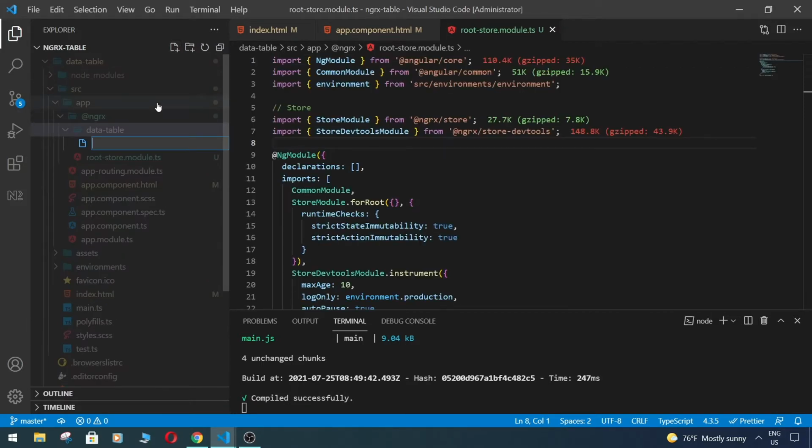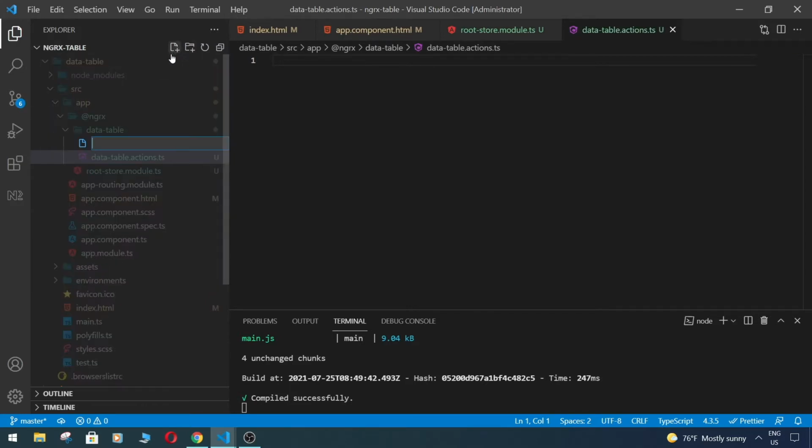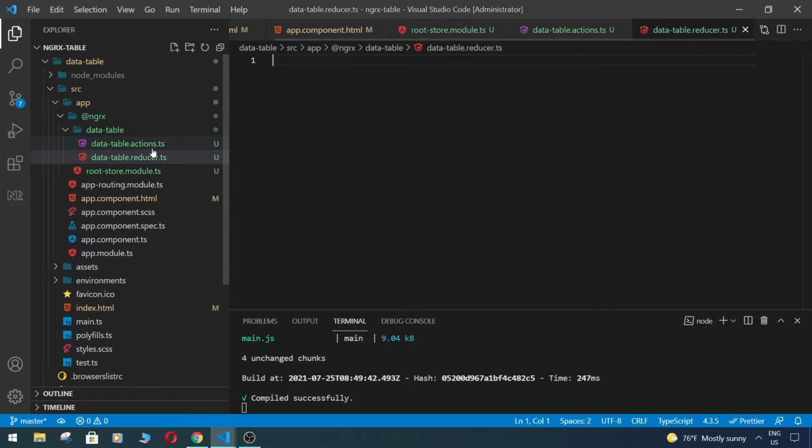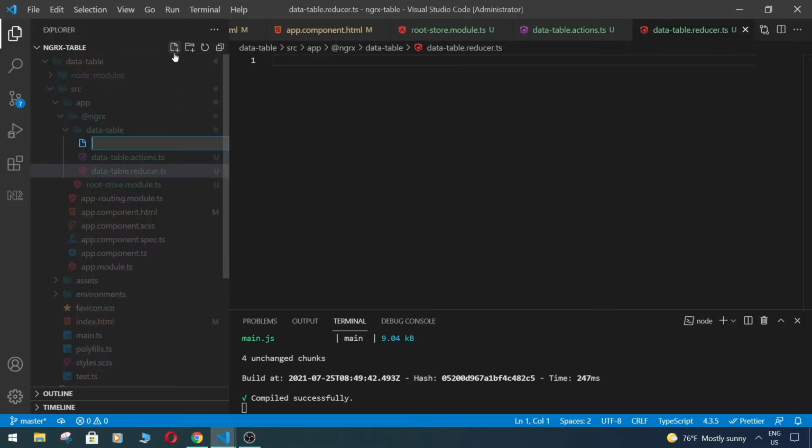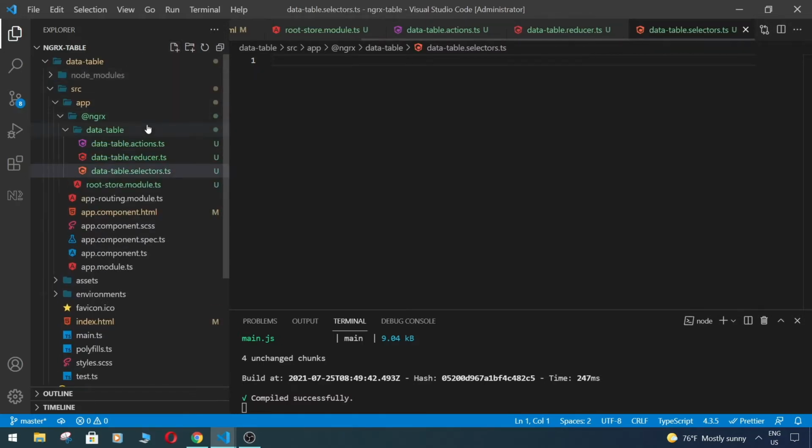Let's create data table actions. Also reducers. Also we need a selector, and we need our module itself.